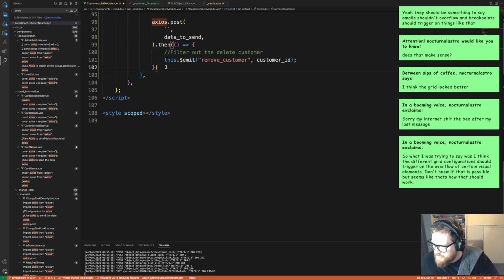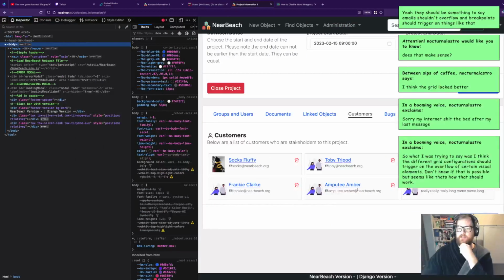So what I was trying to say was, I think the different grid configurations should trigger on the overflow of a certain visual element. Don't know if that's possible, but it seems like that's how it should work. On the overflow, so okay. If it's the case we've got a really long email, we should actually have this going longer.